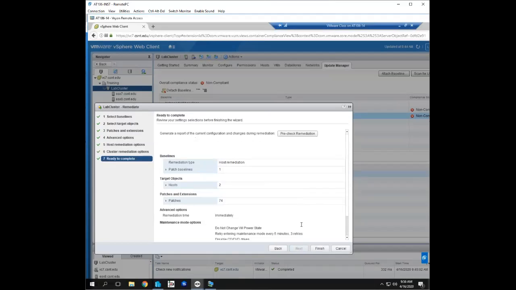Now we're at the very last. There's a pre-check remediation. It's supposed to generate a report. Why don't we click that button, pre-check remediation, and see what it says.